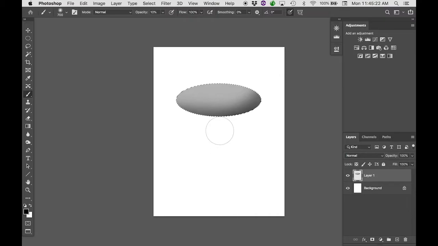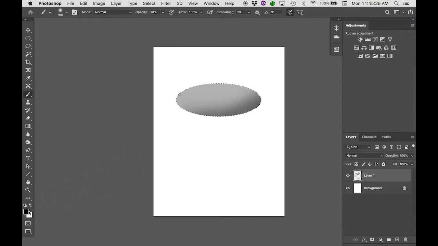that you're looking for. Again, if you go too far, you can always use your Command Z, Z, Z, Z to step backwards through your history states and undo your mistakes. So I'm just going to throw a little bit of shading across there. If the light's coming from this direction, I would expect it to be a little bit brighter on the top there.